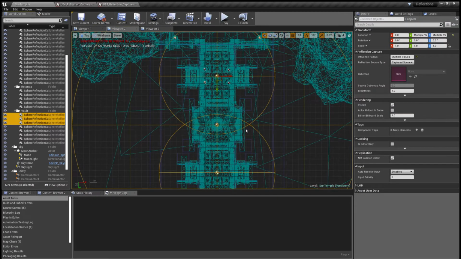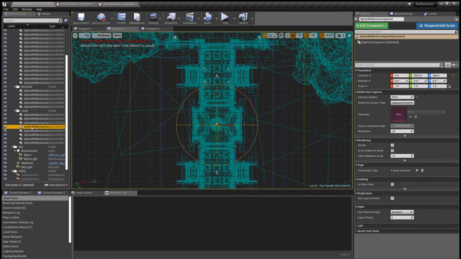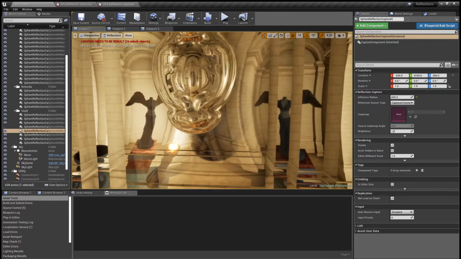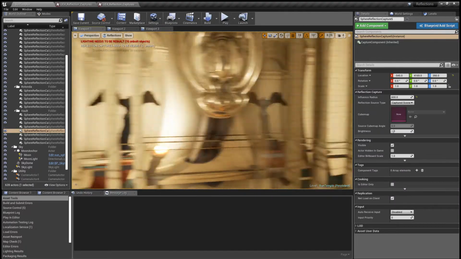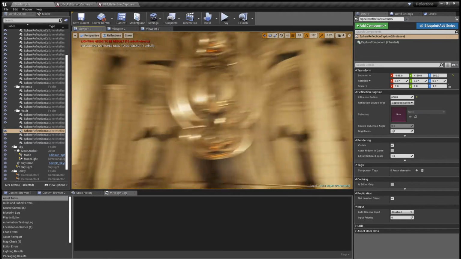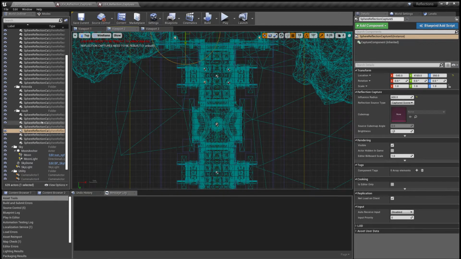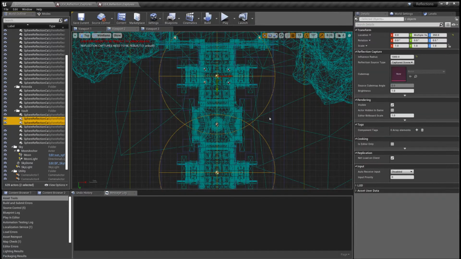Then I put the one in the middle. This is another consideration. Now I turn off the one in the middle. What you're going to see is that this doesn't look good. I'm supposed to see the reflection of this thing here, but it's actually taking the data of its two neighbors, getting the overlapping data, and it's also in the falloff range. So what I see here is a fade out overlap.